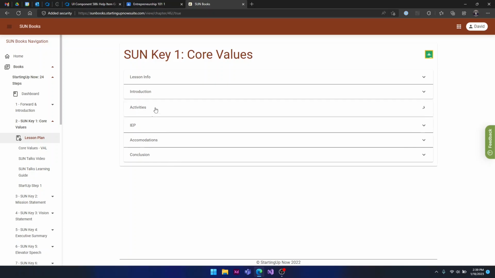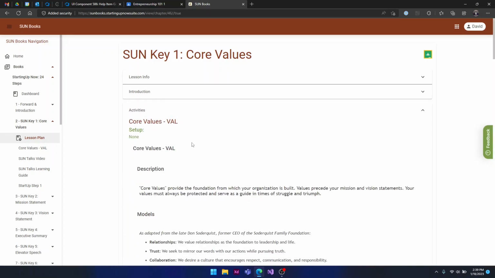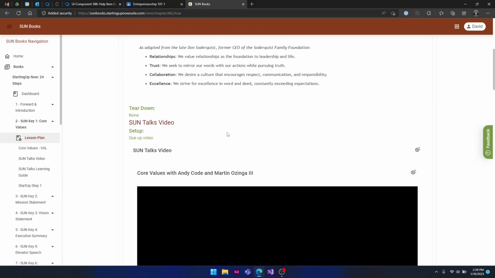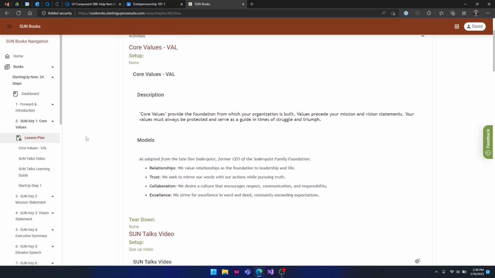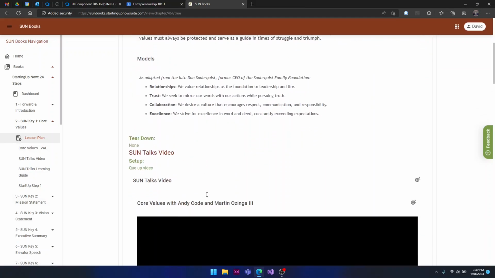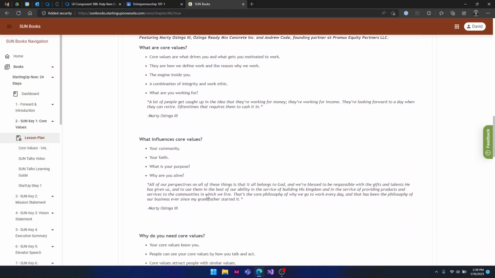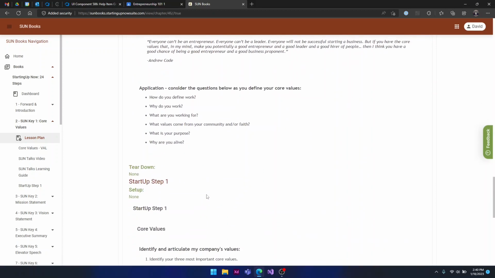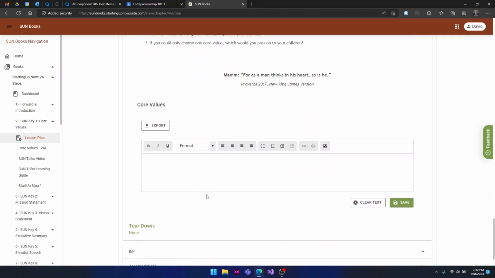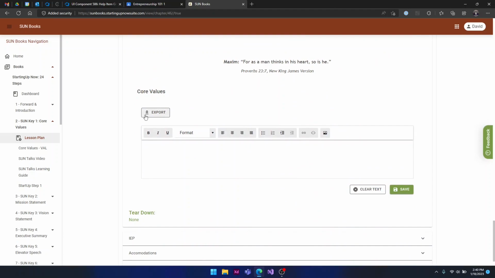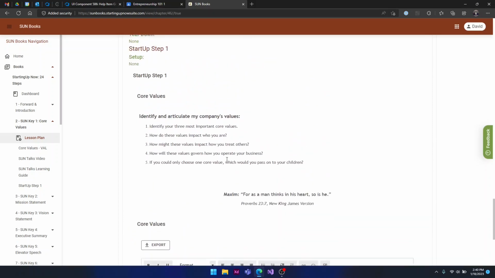If I look at the activities section, it gives me this bird's eye view of every single one of the activities, including additional setup and teardown information that is not seen by your students when they flip through each of the activities in the lesson. Seeing this all in one place allows me to know exactly what I'm going to have all my students do, as well as being able to see different export areas or areas where students will be able to submit their work to me so I can understand what I'm going to be expecting them to turn in.